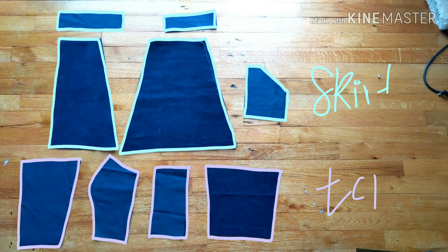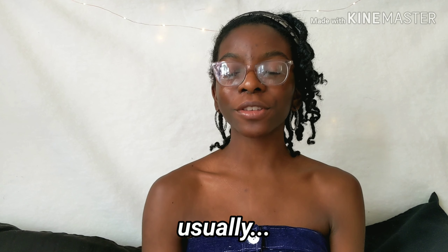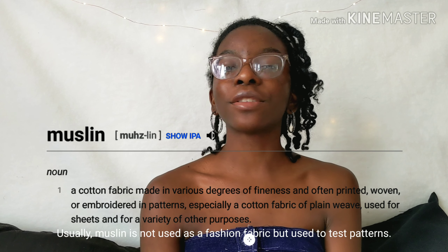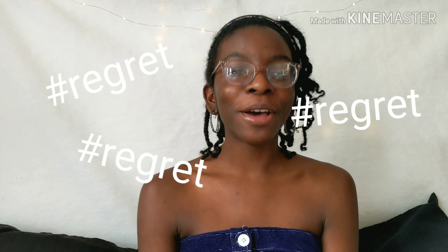This was the basic top and skirt, plus some strips I hadn't cut out yet. Normally, most sane people — and also me — before going into final fabrics, which for me was this corduroy, will make a muslin. Muslin is a type of fabric, a super cheap cotton, but it's also a term used to describe that draft pattern. I just didn't have any cheap or sacrificial fabrics on hand to make a mock-up muslin. If this were a pair of pants or something, I would definitely make a muslin first, because I've learned. Aside from that, I felt confident enough to go straight into my final fabrics — I don't recommend doing that if you don't have to, but it worked out, for the most part.